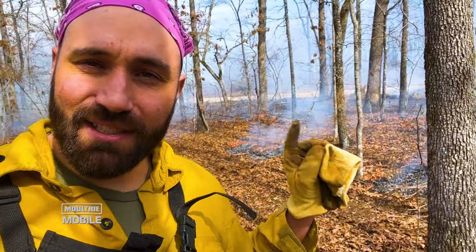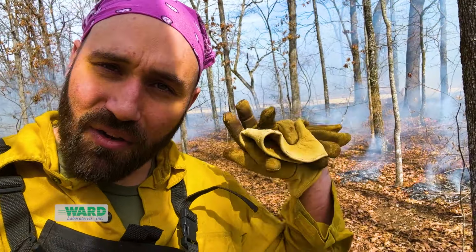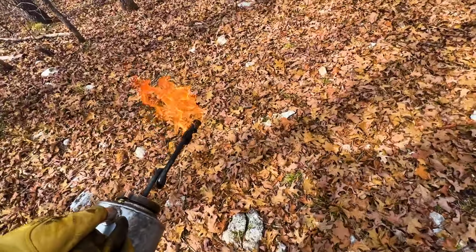This area, it's not gonna change much, but it is part of our fire unit using the interior road and the terrain and whatnot. So this is a really good area for us to quickly black out, get a good black line in this area so we can focus on really good habitat deeper into the unit.